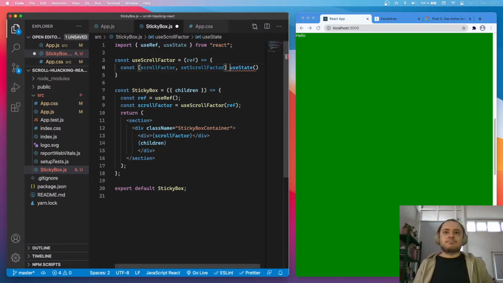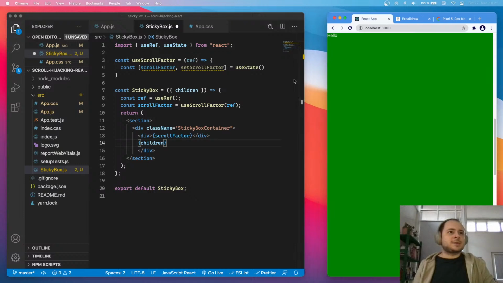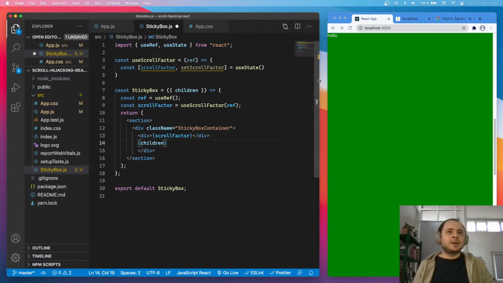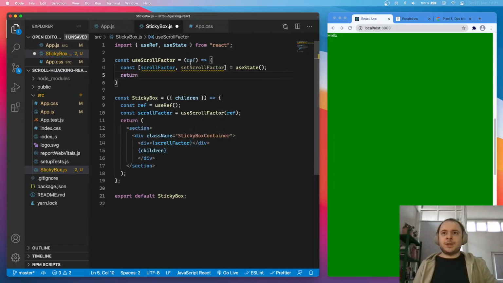equals useState. And maybe I need to make this even bigger here because it doesn't really matter how wide this is. So I have now the place where I want to store my scroll factor, and I want to return this to the component that is actually using my useScrollFactor hook or function.